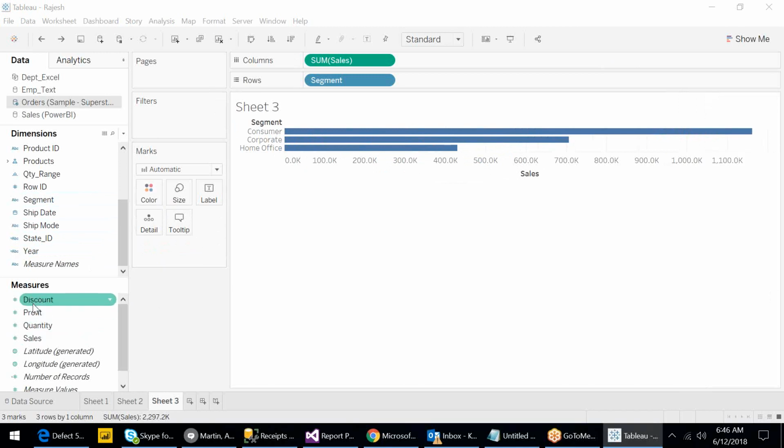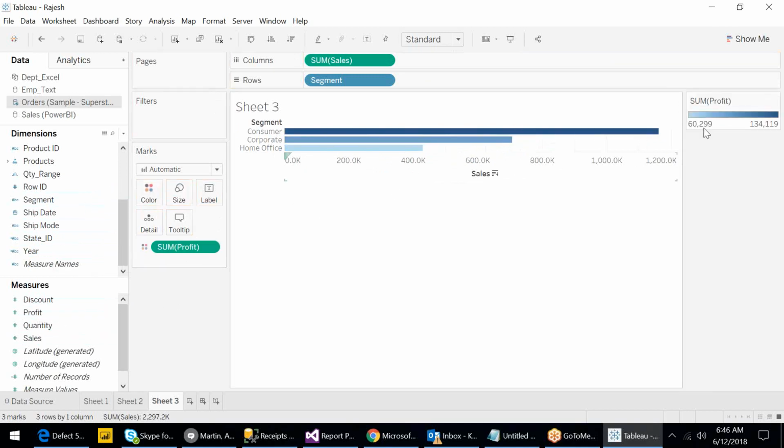If I'm adding profit to the color box, then a profit range comes like this. The low profit is with the low shading, and the high profit is with the thick color shading.